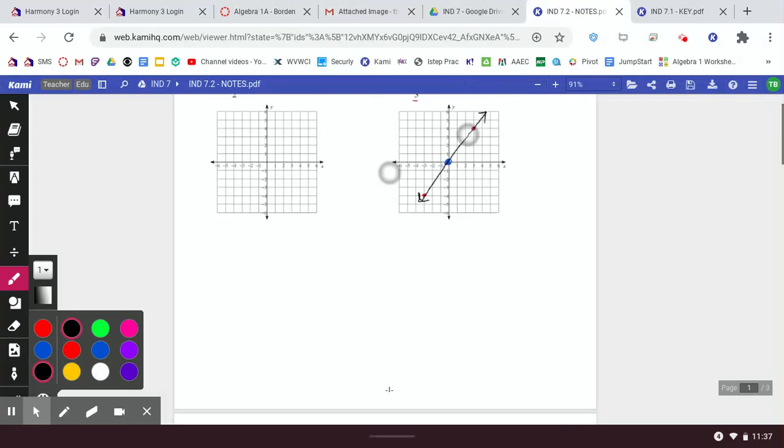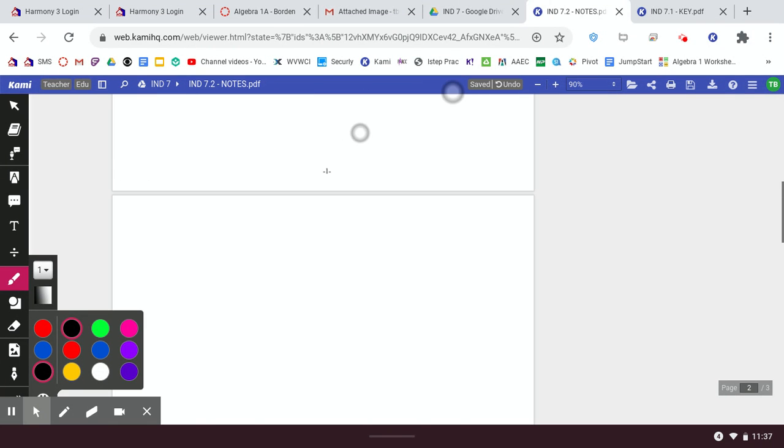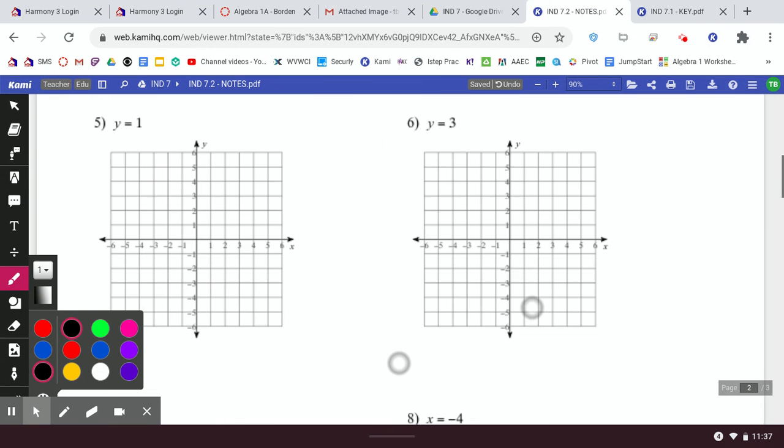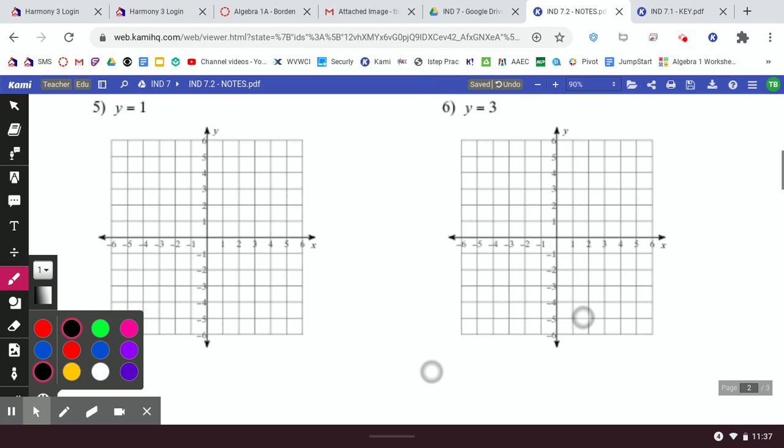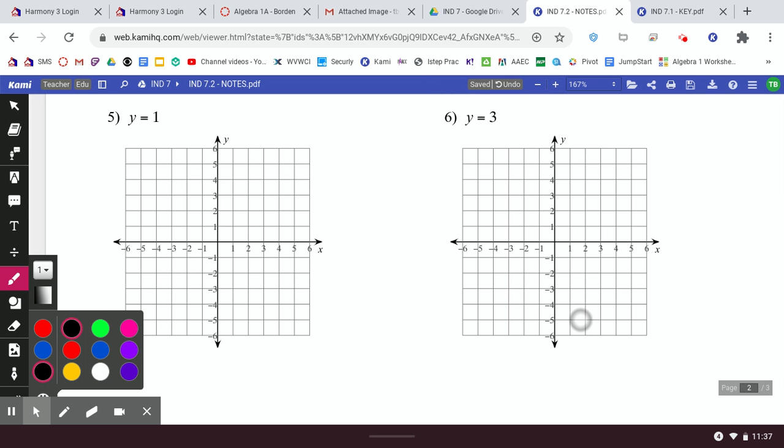All right, so now let's look at vertical and horizontal lines. So we're going to do these two first. Notice, first of all, what's missing. What isn't here? An x. So this should tell you right off the bat, this is going to be a special case. You don't have an X and a Y, so you're not going to worry about an M and a B. You only worry about that if you have both.